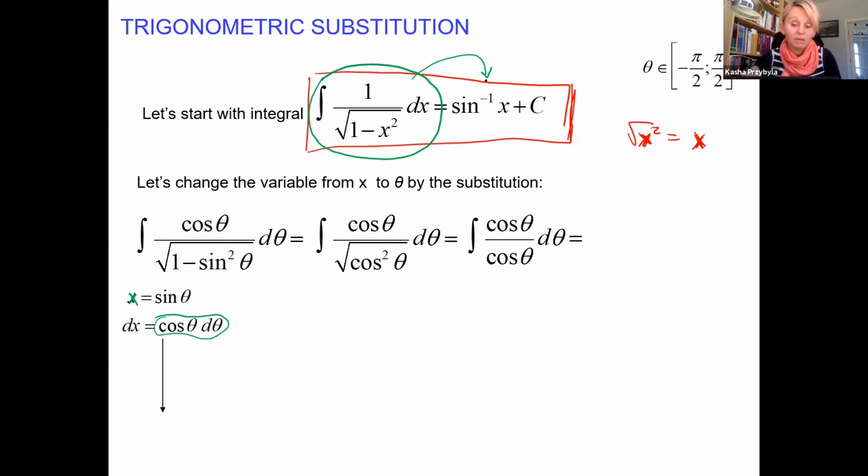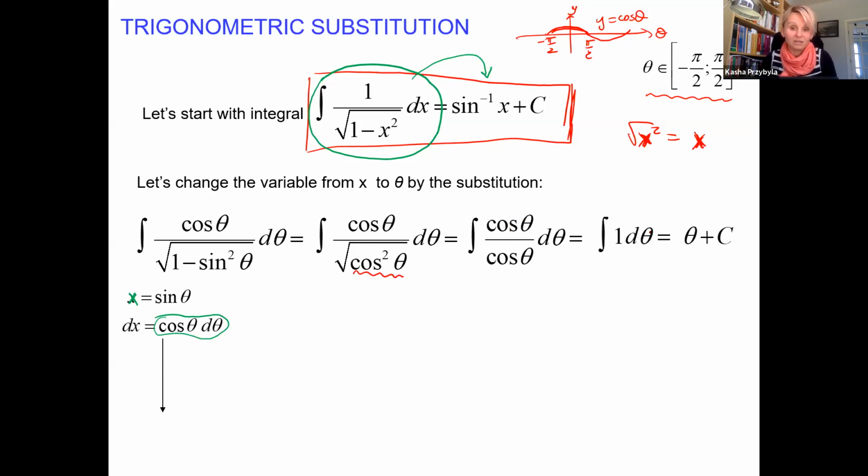I can use my algebra property. And because we're dealing with the inverse function, that's what we will do. A quantity like cosine will always be positive because that's the domain. When I draw the cosine function between negative pi over 2 and positive pi over 2, it is positive. It is above the x-axis. So that's cosine theta. We're just making sure. And then cosine over cosine is just 1, and the integral of 1 d theta is just theta plus the constant c.